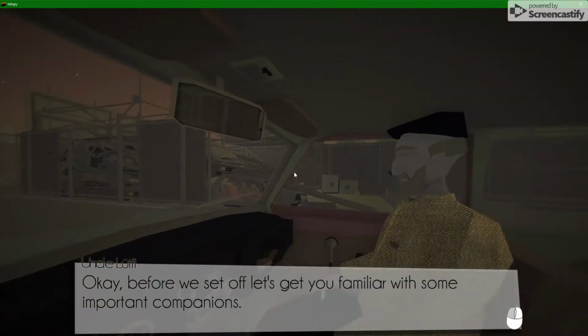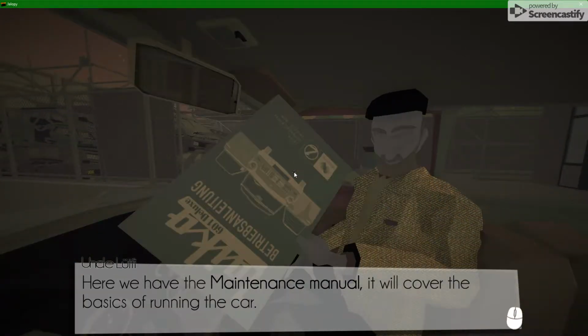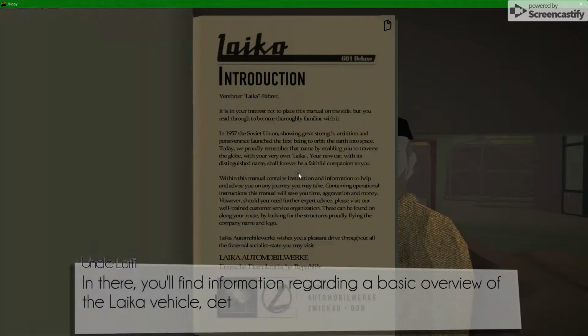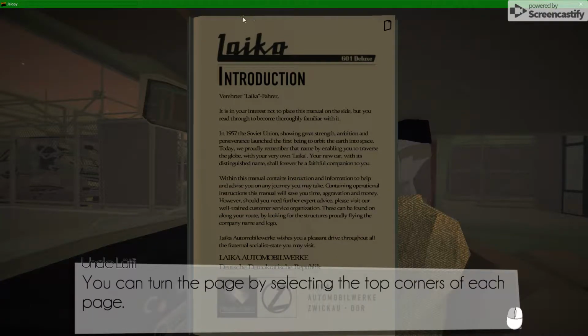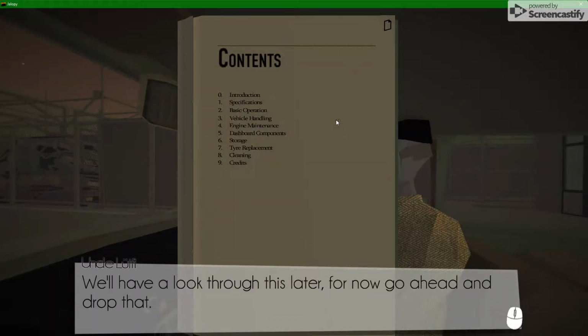Okay, before we set off, let's get you familiar with some important components. We have here the maintenance manual. It will cover the basics of running the car. In there, you'll find information regarding a basic overview of the Lakia vehicle, details of your current engine setup, listings of the cargo we're currently carrying, and that sort of thing. You can turn the page by selecting the top corners of each page. We'll have a look through this later. For now, go ahead and drop that.